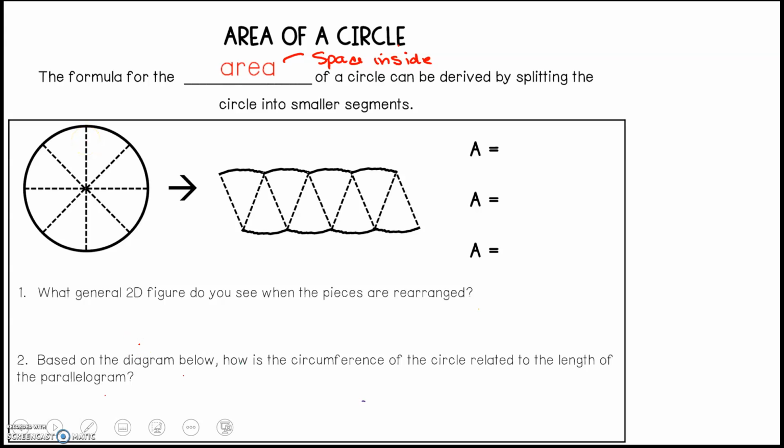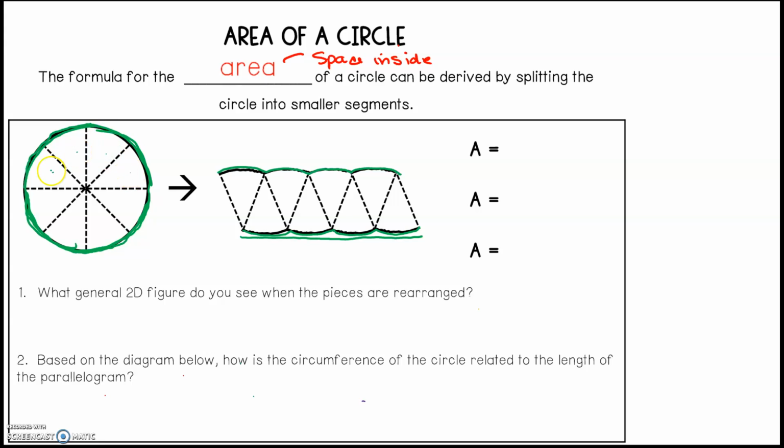Okay, so if we break this circle apart, let's say that the green is our distance around the circle, which we call circumference. Fancy name for a perimeter. And that's represented here after we break the circle apart and line it up. It's also here. So I've got half my circle represented, the outside distance around, at the bottom. And then I have the other half of the distance around the circle, maybe going across the top.